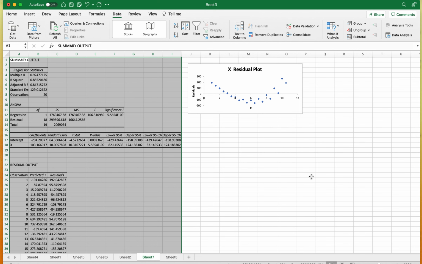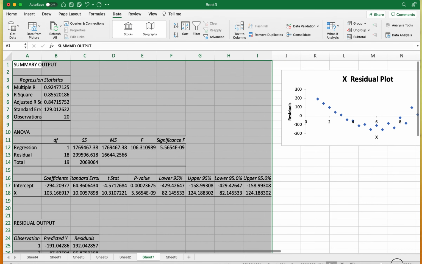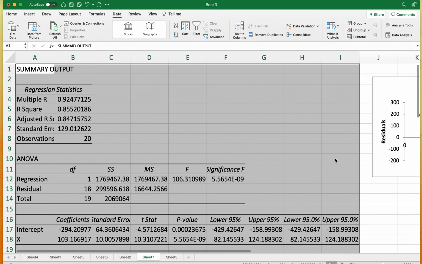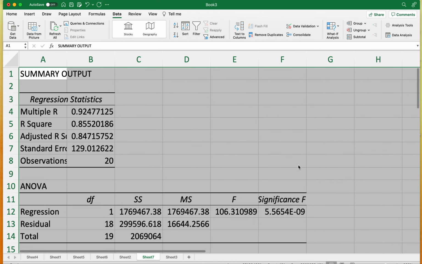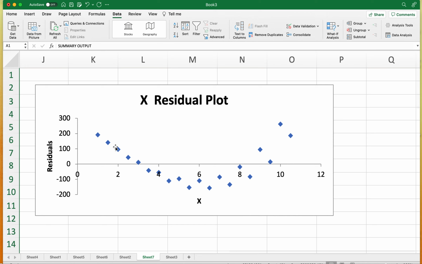Ooh, now this one, again, we've got a definite pattern here. Not that. I'm just trying to get it to move. There we go. Okay. Now again, I see a definite pattern. It goes down and then it comes back up. Okay. Maybe it's quadratic. It looks quadratic, right? That looks like a parabola. So I would go and I would try a quadratic regression next.